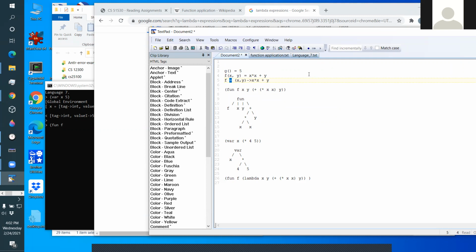This is naming something. It's naming f. f is the thing that takes in two parameters and gives me back that result. This is called a lambda expression, or an arrow. Some people call them arrow expressions.